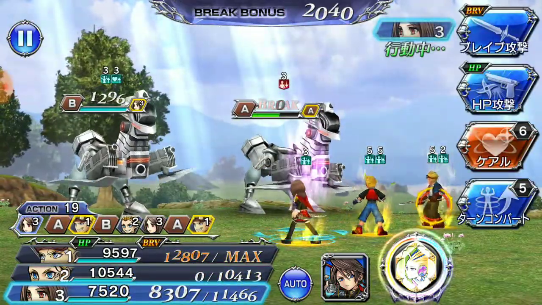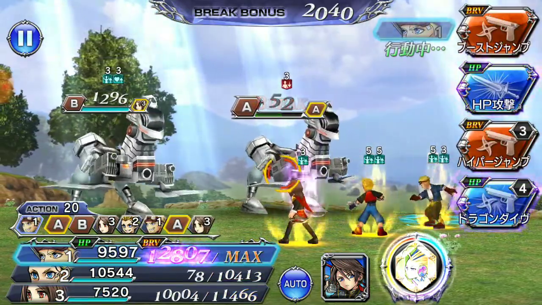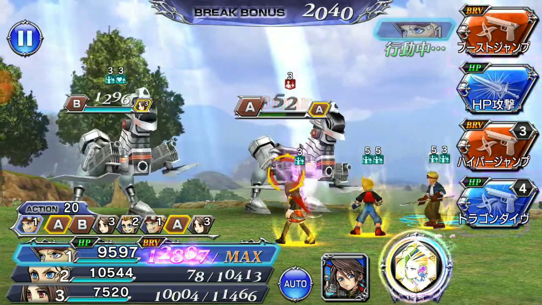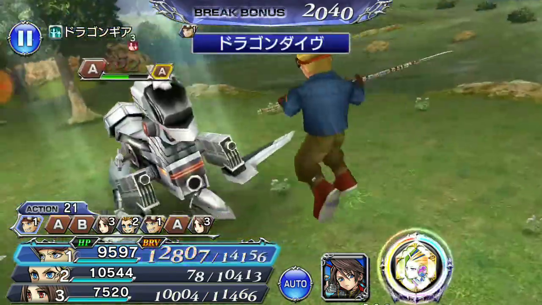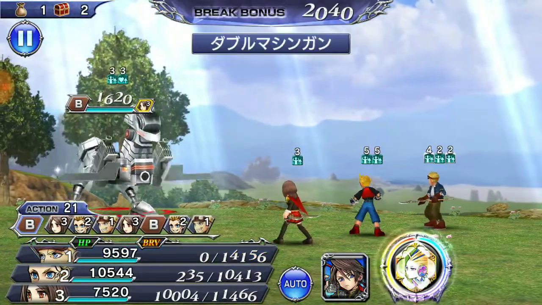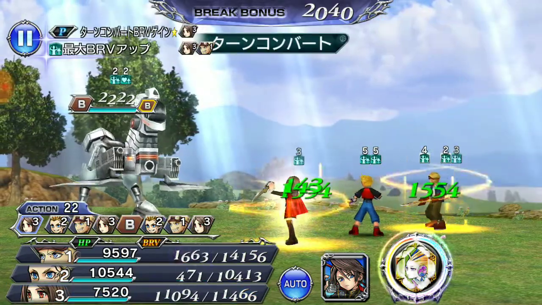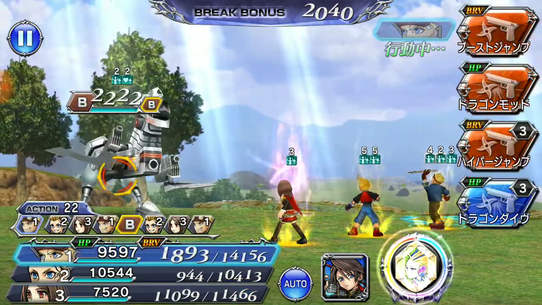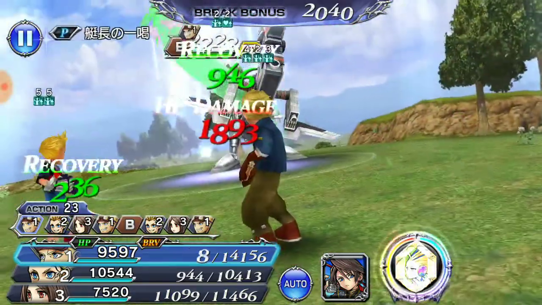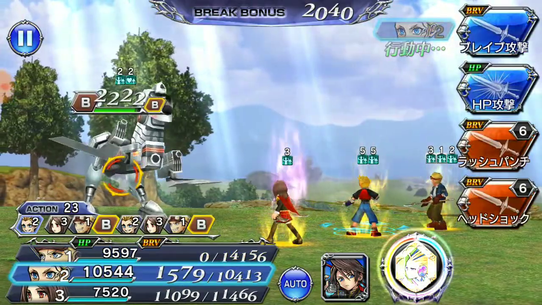Alright, so we're going to swap turns once again. That's one of the things I actually like about Rem, is that she can just do this all the time. Alright, so we're going to do Dragon Dive now. I like the way he spins his lance around. That's really cool. Alright, so we're going to do it once more. And now it's changed to Dragon. Now, it's not a Bravery attack and then an HP attack, though, so that's the one downside.